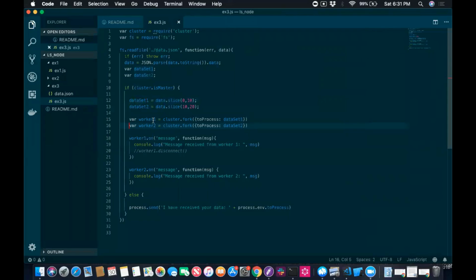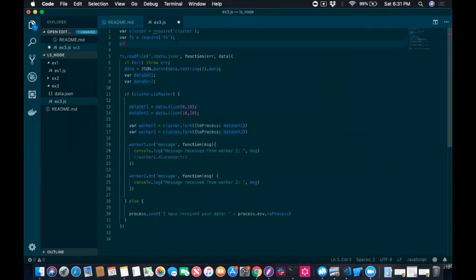it will create two child processes. So when you call cluster.fork, what happens is it returns this worker process object. And this first argument here is actually setting the environment variables. So if you notice in Node, you can view any variable in that process's environment.